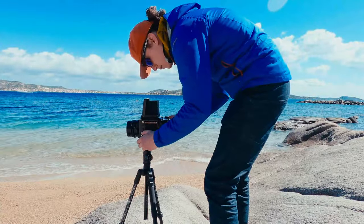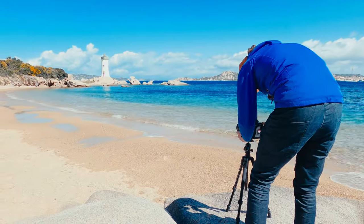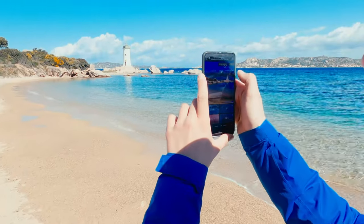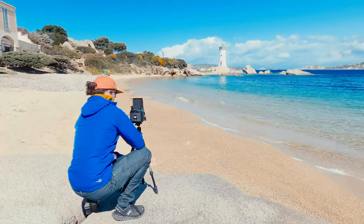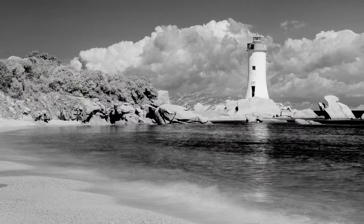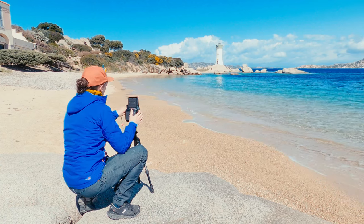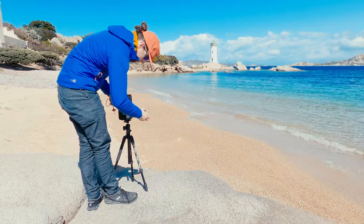I moved on to quickly find another composition — this typical lighthouse on the beach. I decided to incorporate the leading lines of the waves and still retain a strong focus on the lighthouse, positioning it in the right third. Once again I rated the film at ISO 6, which gave me quite a slow shutter speed even in the middle of the day. This image worked out pretty well, even if there are some artifacts in the sky that I don't really understand. Maybe it's just a light leak from the magazine, but I would have expected a much darker sky.